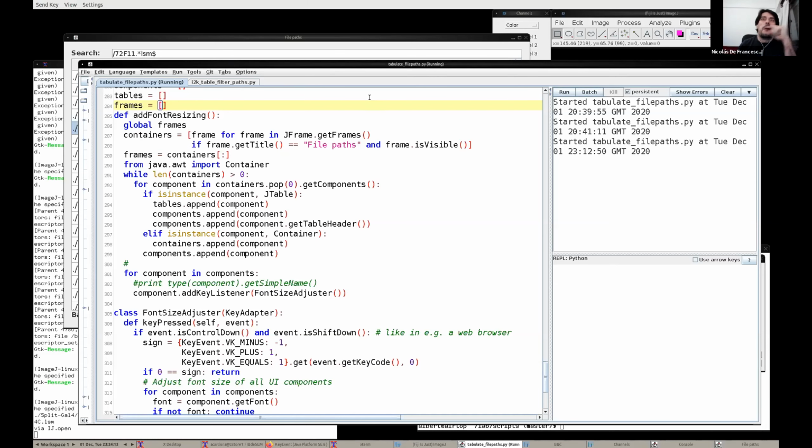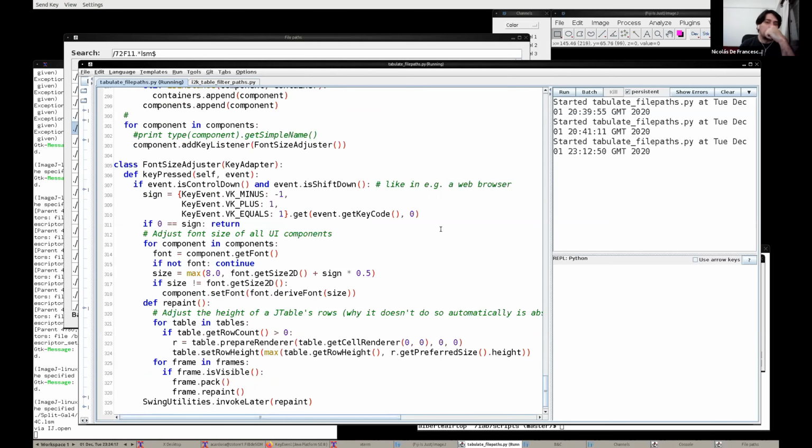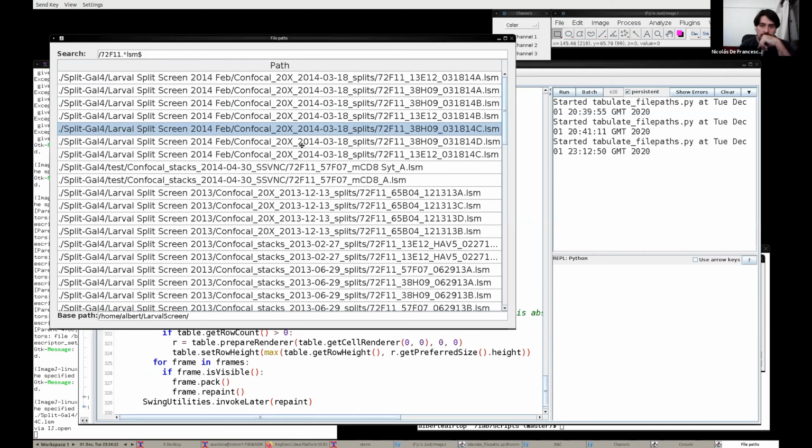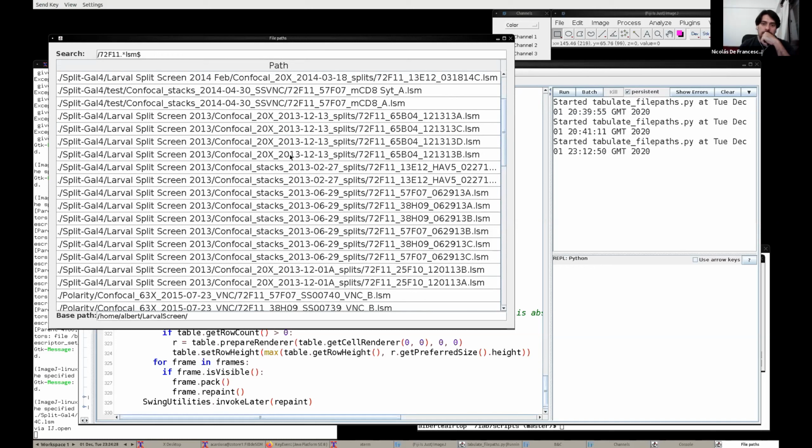So next step. Now we've basically created a solution, a rather makeshift quick solution dynamically, for being able to go through your large collection of files and being able to quickly find them and open them.